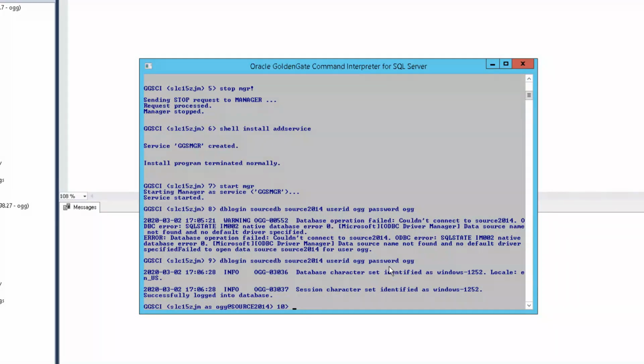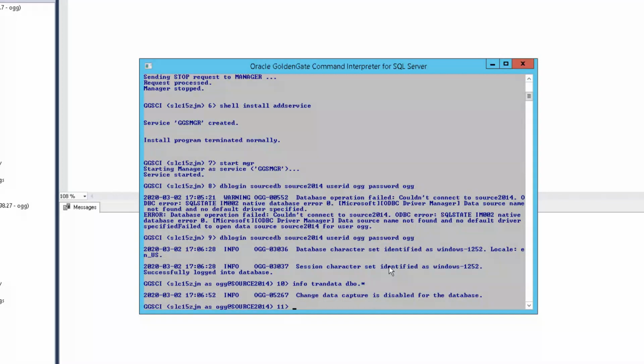And the command I was talking about, supplemental logging, is called trandata. So I can look at the current status of trandata for the table or tables in the database, and I'll use a wildcard. And the first thing we see is that change data capture is disabled for the database. So let's start with just running what I want to do. Now, in this case, I only have one user table in the database. So if I had enabled supplemental logging for dbo.star, it might not be a big deal.